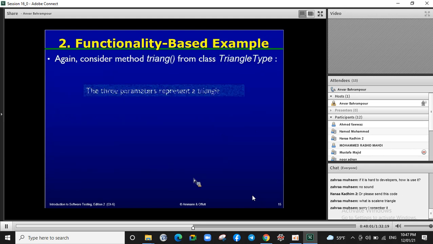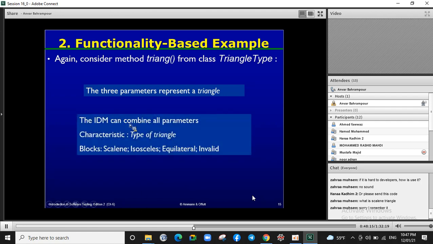Again, we consider the method triangle in the TriangleType class. As you know, we have three parameters that represent the sides of a triangle, and for modeling the domain, the only characteristic that should be considered in this approach is the type of triangle. And you know, we have 4 types of triangle.